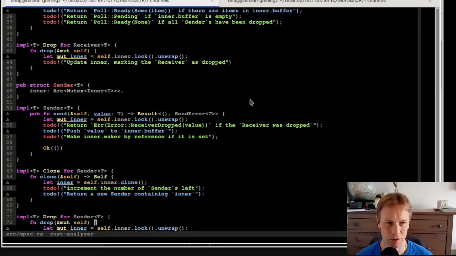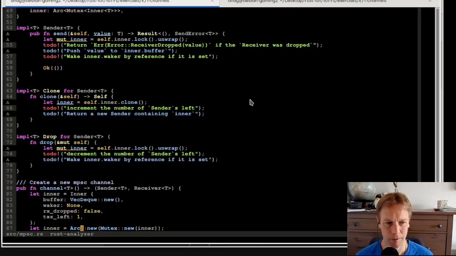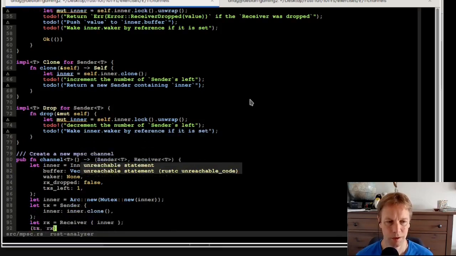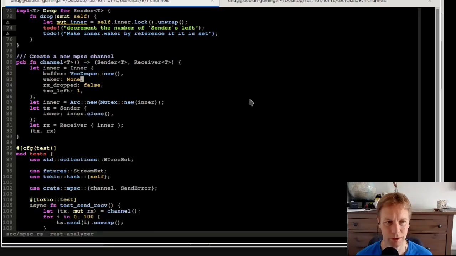And then, okay, sender also holds on to inner with an Arc. So the point of the Arc is that multiple things share ownership. So all the senders and the receiver, they all share ownership. And they have a mutex, meaning that only one of them can actually use that inner thing at a time. And when the sender sends, then we need to do some stuff. We get hold of the inner, and then we do some things. We also implement clone for sender, because you can have multiple senders. The way you get more senders is by cloning. We can implement drop, which tells the inner thing someone got dropped. And then here's the kind of constructor that creates a sender and a receiver.